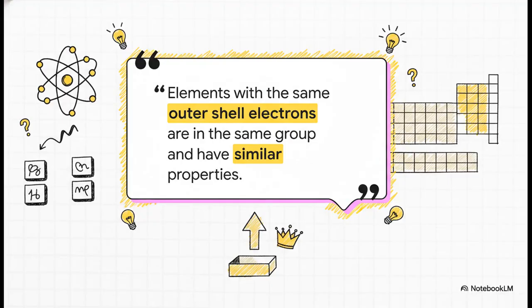Okay, here it is. This is the sentence. The periodic table is arranged so that elements with the same number of outer shell electrons are in the same group and have similar chemical properties. You might want to screenshot this or just burn it into your brain. This isn't just another fact to memorize. It's the master key. Literally everything about why the table is shaped the way it is and why elements act the way they do flows from this one concept. It's your foundation for every single answer.